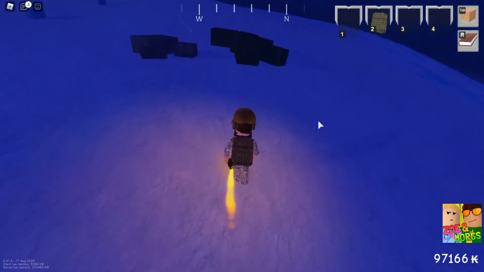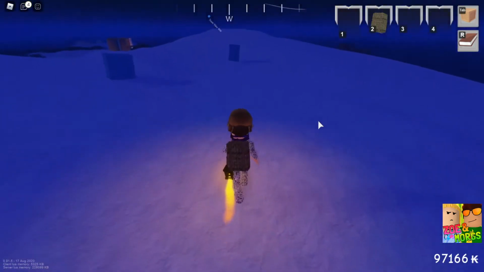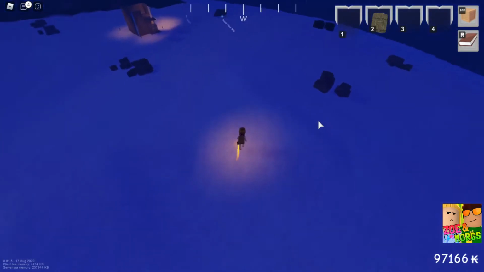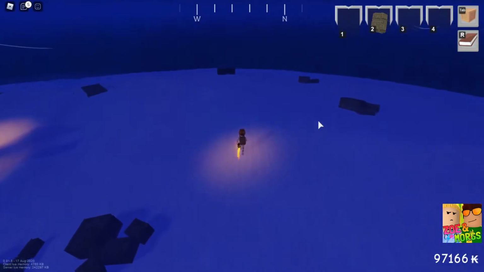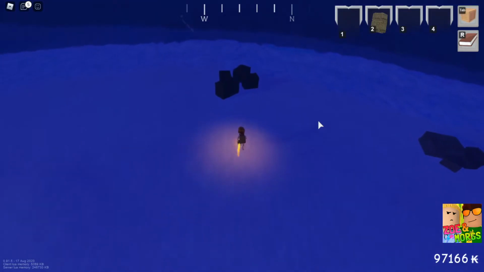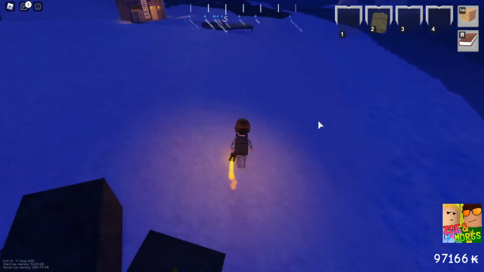What have we got here? Nothing down there. And I'll also check this one while I'm here. I'm just looking to the left of me there. There's gold in that one. I'll come back and get that.